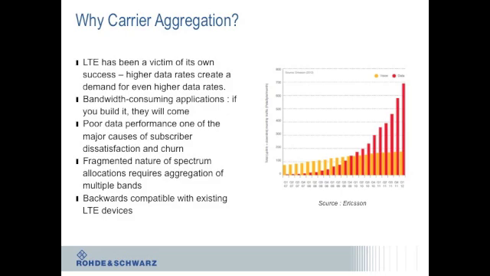So why introduce the concept and the complexity of carrier aggregation? What makes it attractive to network operators, device manufacturers, and of course subscribers? The simple answer is that LTE has been a victim of its own success, so to speak. In the 3G and especially in the 2G world, data service was typically seen as something of an extra. I mean, sure, you could access websites from your cell phone and maybe download a file, but it was slow, cumbersome, and expensive. No one in their right mind would try to watch a YouTube video at 2G data rates.